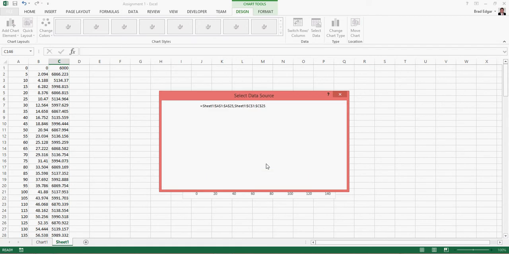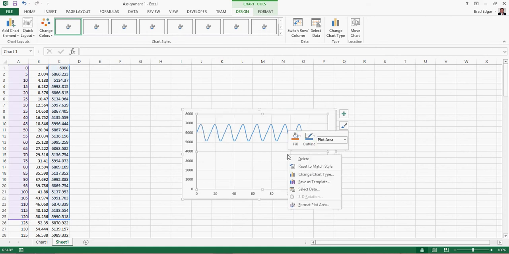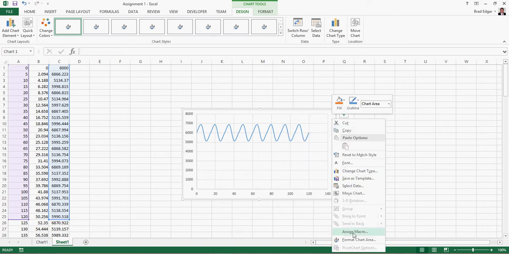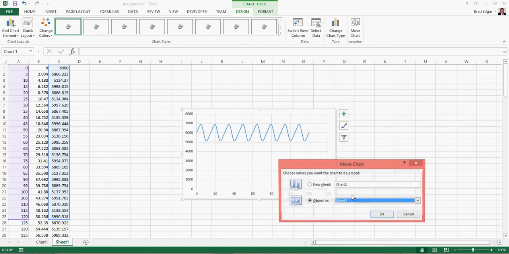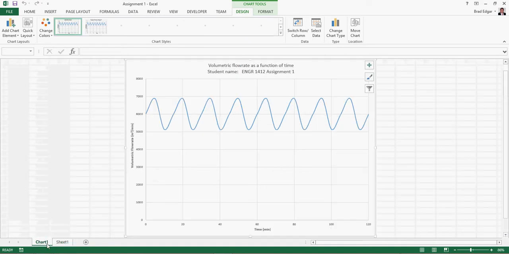I'll hit OK. And what I want to do is just look at this and see if the frequency and the value of the signal strength is okay. So I'm going to right click, and I'm going to move the chart into a chart by itself. I'm going to call this chart 2 for just a second because I've already got something saved as chart 1, and it should come up with its own value of the chart. I'll see what chart 1 is.